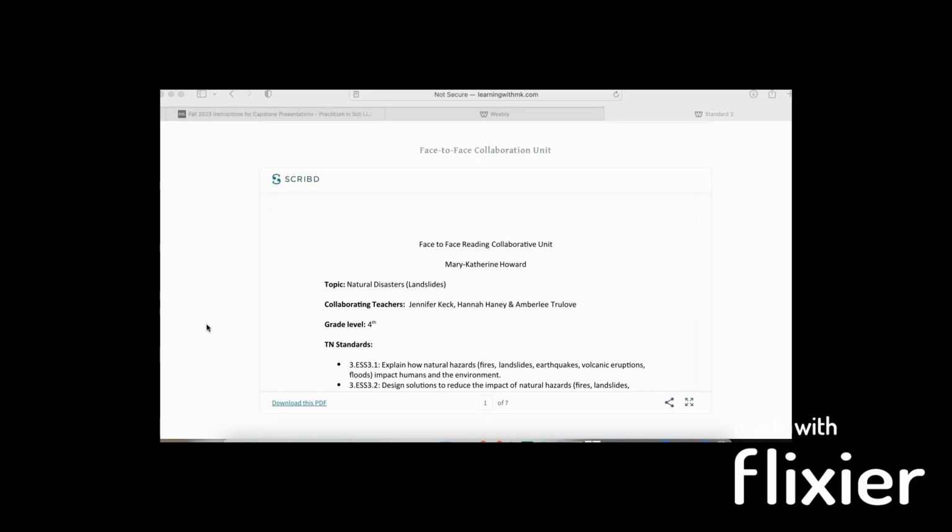Lastly, my face-to-face collaboration encouraged students to read more about a topic so they could create the best PSA announcement video on landslides. This was a successful lesson as the students even taught me facts I did not know about landslides. They were very engaged and I observed them checking out books about different types of severe weather after this lesson happened.